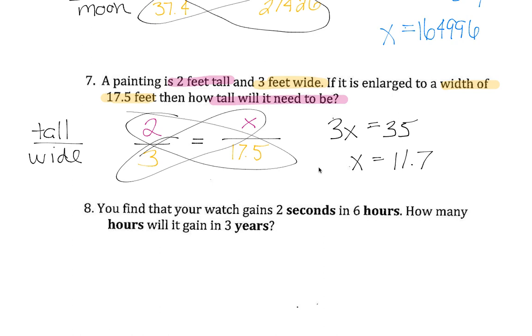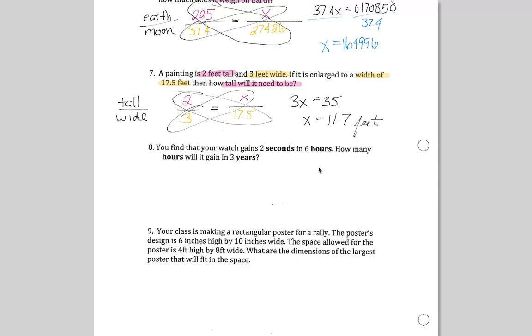So about 11.7 feet. You're allowed to compare feet to, let's say, inches, but if the pink was in feet, then the pink has to be in feet in this one. If the yellow is in feet, this would have to be in feet. So if I gave you inches here and feet here, you have to make them into the same units. In that case, it's usually easier to make everything in inches. If you make everything in feet, then you get decimals.